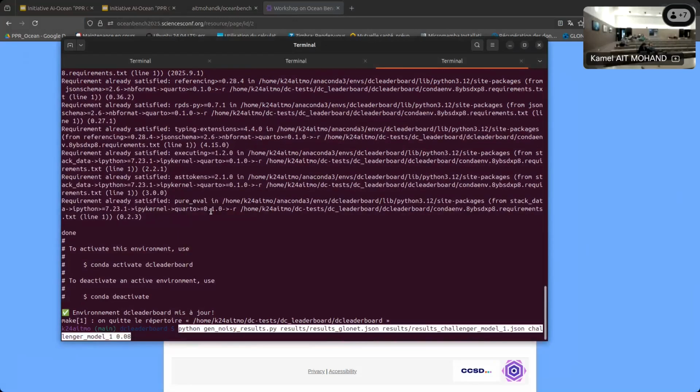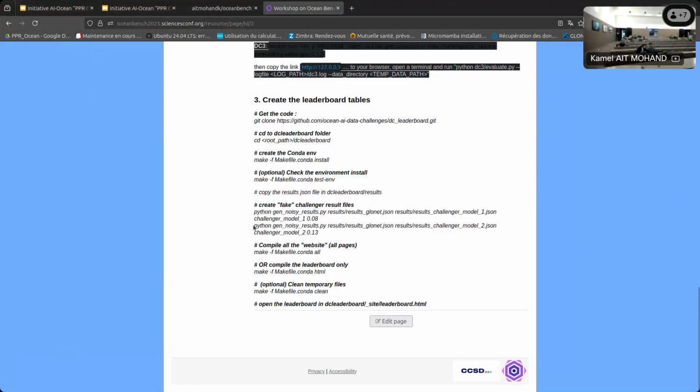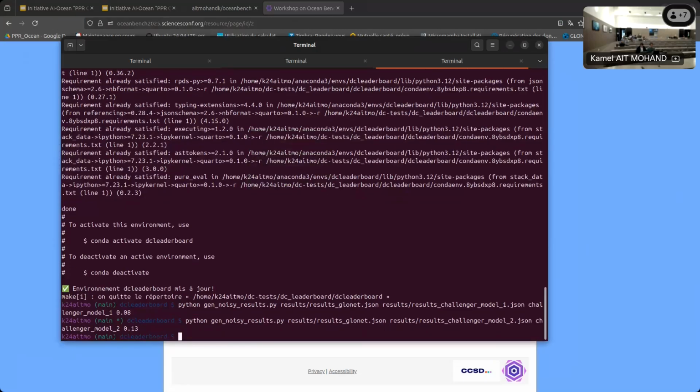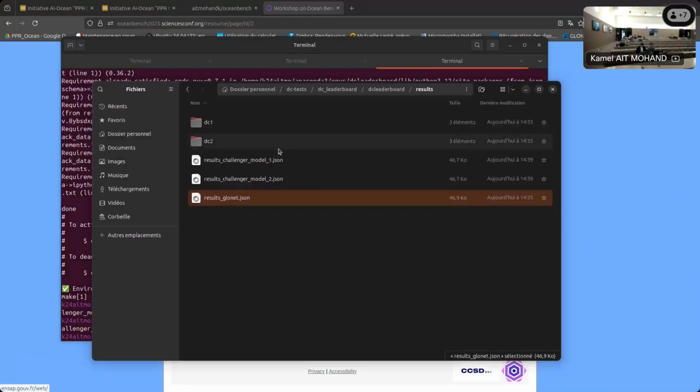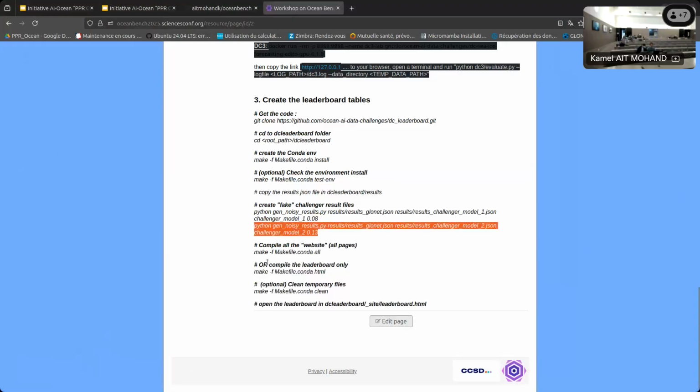So I just copy these commands here. Now you will see that we have two other files with results for these noisy models. With these three files, we'll now generate a leaderboard using the command that you see here.